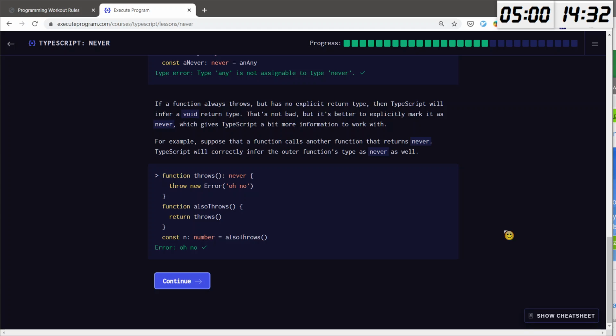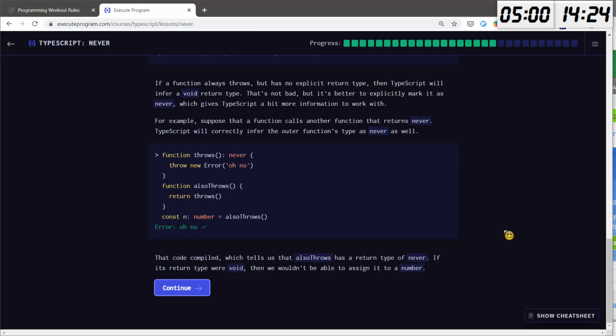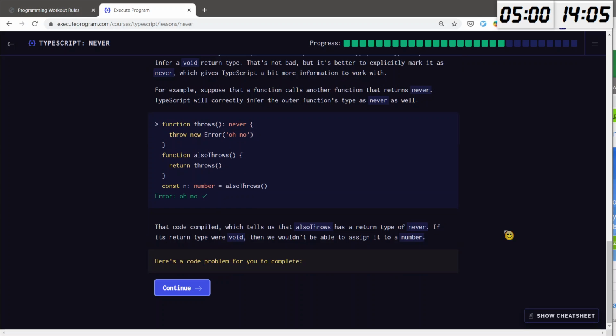I see. That code compiled, which tells us that also throws has a return type of never. If its return type were void, then we wouldn't be able to assign it to a number. Hmm.